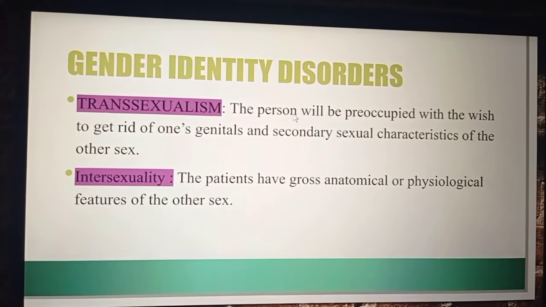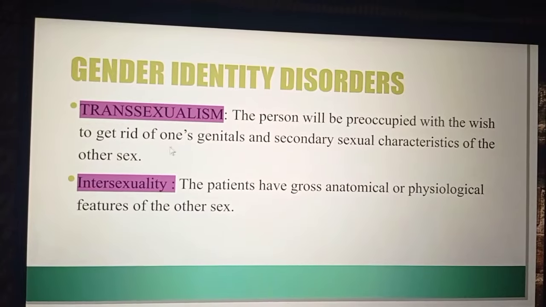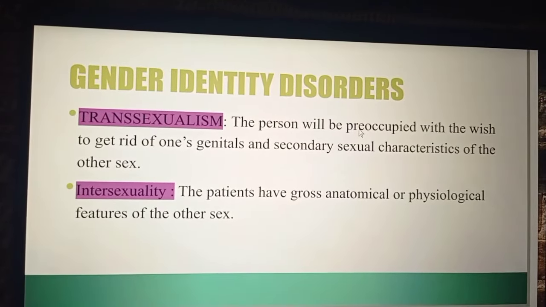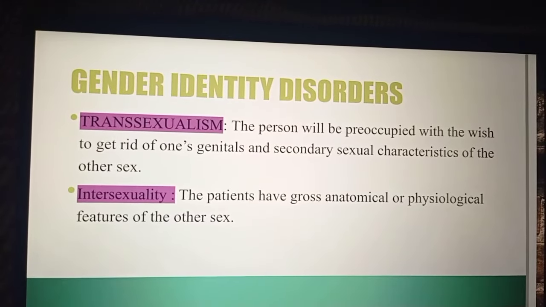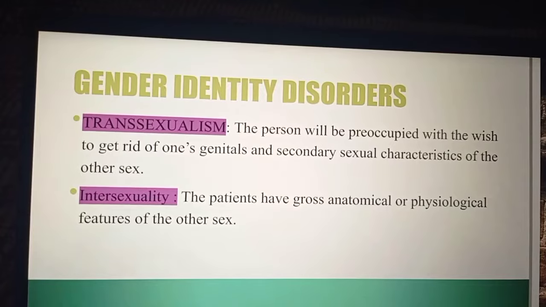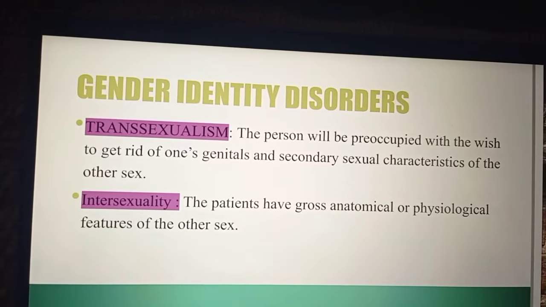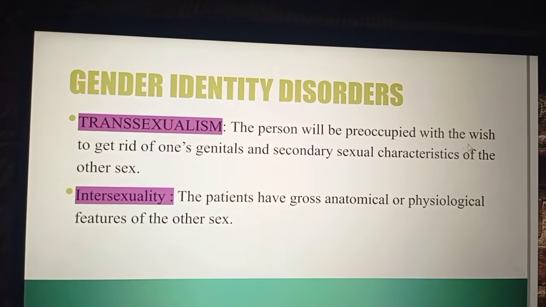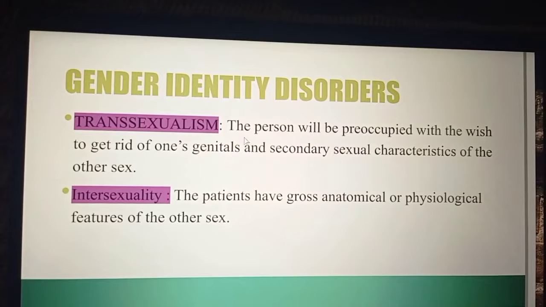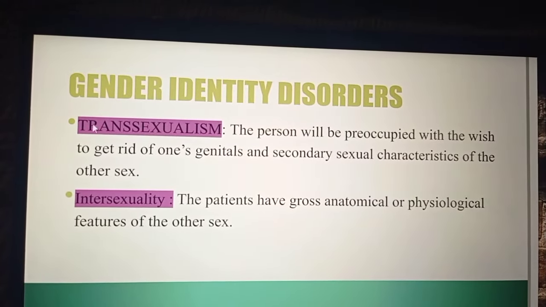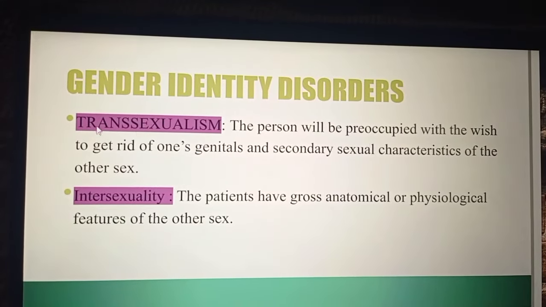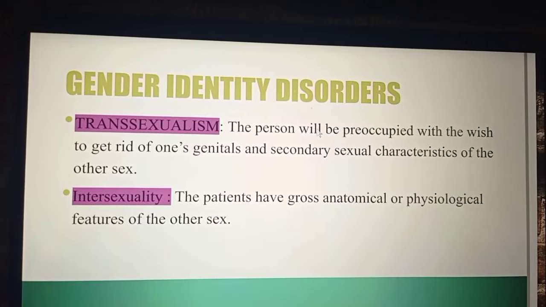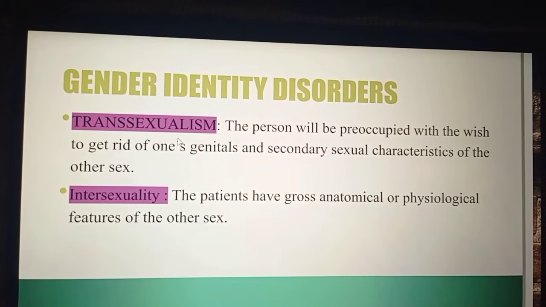In transsexualism, the person is preoccupied with the wish to get rid of one's genitals and secondary sexual characteristics of their own sex. From birth, whatever sex they have, whether male characteristics, or if she, then secondary sexual characteristics like breast and vagina, they want to get rid of them, they don't want them anymore. That is transsexualism. We also call them transgender if they wish to get rid of their own genital organs. So that is transsexualism.